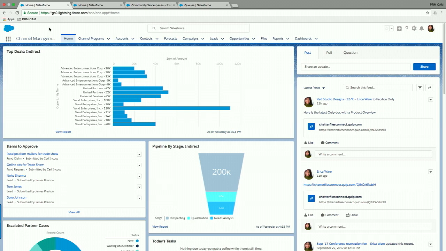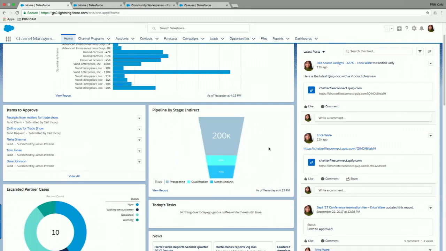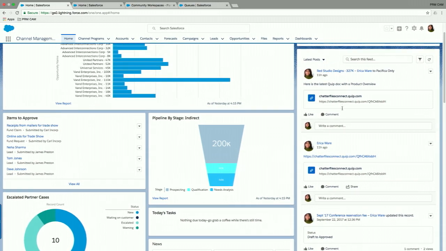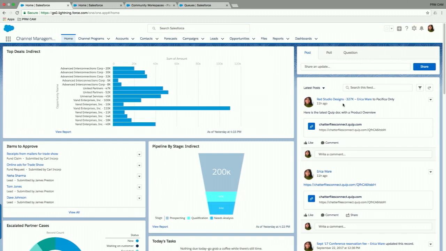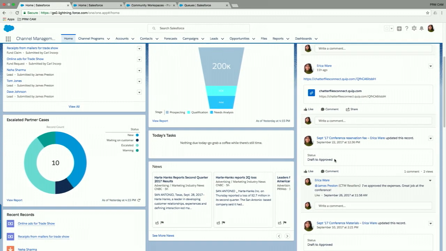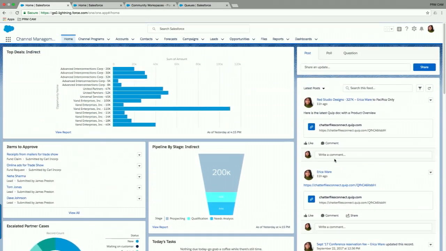So we're going to start with Erica here, and right now we're in Lightning in the channel management app, right? So Erica is the channel manager, and from this app, she can see a 360 view of her community. So you can see you have lots of different reports and dashboards. You can see your pipeline, you can see what your lead inbox looks like, you can see how your funds are being used. And also on the right side, you have a chatter feed. And you'll notice that you have Jason from CTW, which is a partner, also providing comments, right? So the really cool thing here is you could stay in your channel management app and still continue to work and engage with the community from one central place.